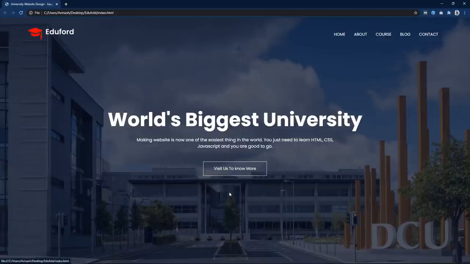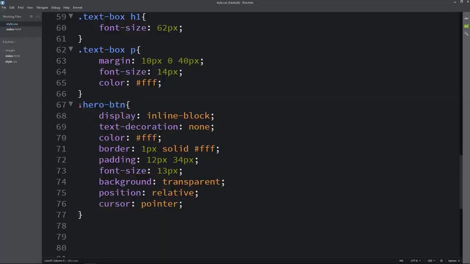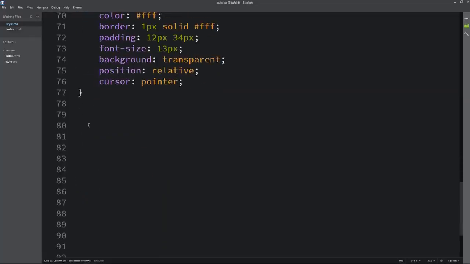Next we will add the hover effect on this button so that it will change its color when we take cursor over the button. So come back and copy this one. Then write hover. Here we will add border. It will be 1 pixel solid. And here let's change the color. It is different color code.